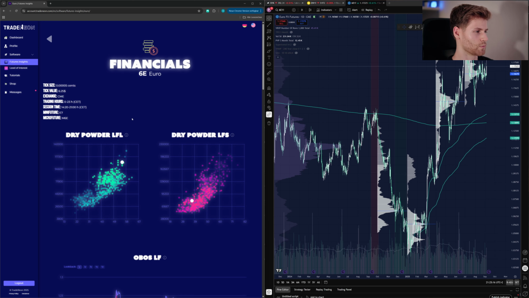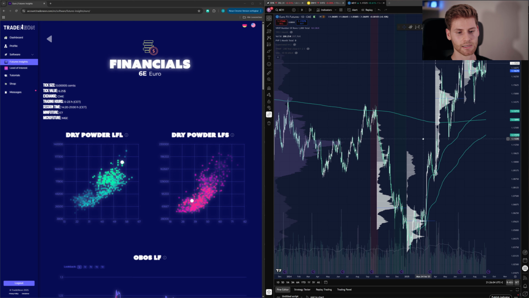In this case, we can see that we got quite a neat position when it comes to the long open interest, because the leveraged funds hold quite an extreme amount of long open interest at the moment, and the short open interest is comparatively low. This is quite convenient for us because normally the leveraged funds open interest for the long side usually is in this area. So when we see that the leveraged funds are currently at a higher than usual position and quite an extreme state, then we can see that they don't have that much more power for an ongoing trend. In this case, for a long trend that we have been seeing in the 6E for roughly the entirety of 2025 so far.